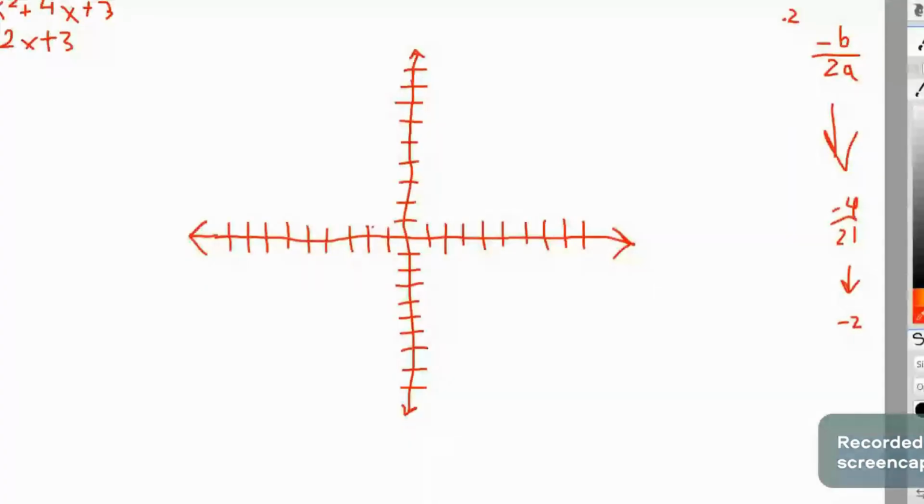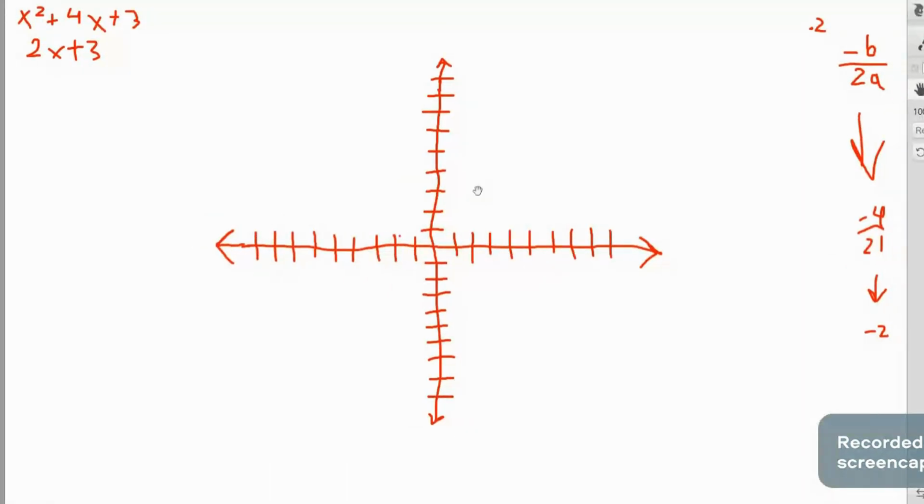Okay, so the next thing we're gonna do is we're gonna graph this system of equations. And as you can see, I already worked out this little number line. It's kind of a little not straight, but that's okay. No, it isn't. You really want a straight number line for these, going on up, but it is a-okay for now. And let me just pick a different color because I'm actually gonna need that to see. And so basically here we have x squared plus 4x plus 3, and then 2x plus 3, and then this, we're gonna get to that in a minute.